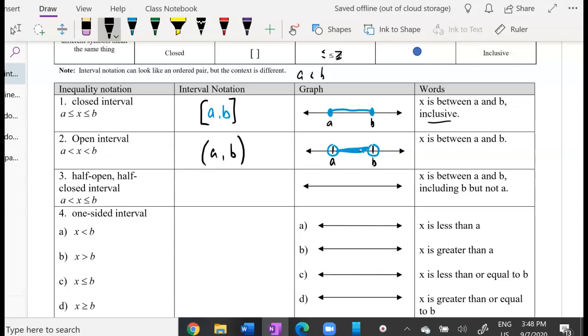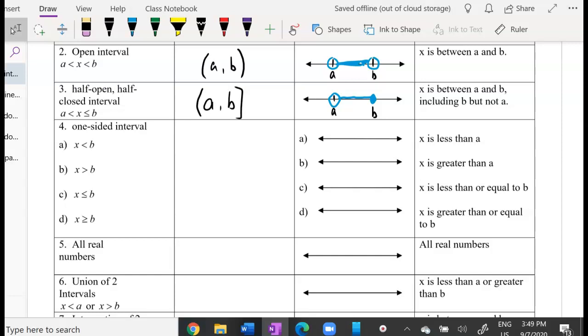Okay, then we've got something like a half open, half closed, so I'm going to put the a and b here on the graph first. And the a side is not included, so I'm going to put an open circle by the a. But the b side, we can see right here, is included, so I'm going to fill that one in. And I want to be very clear, again, just exaggerate that, especially on a test or quiz, which one you're talking about. Now the open interval is on the left, so that's the curved one. That's the a. And the closed interval is on the right, and that's the bracketed one.